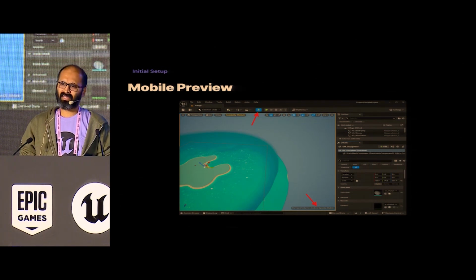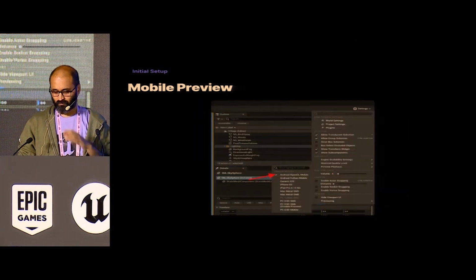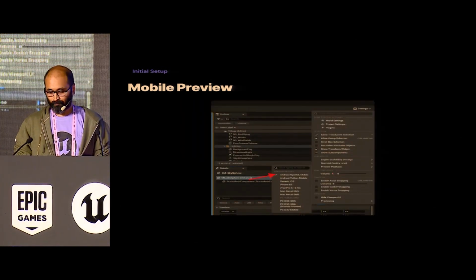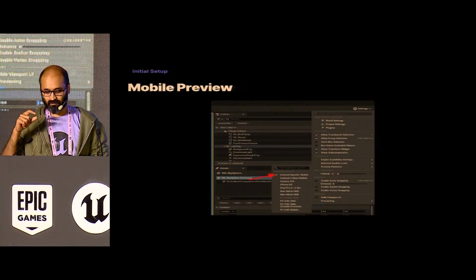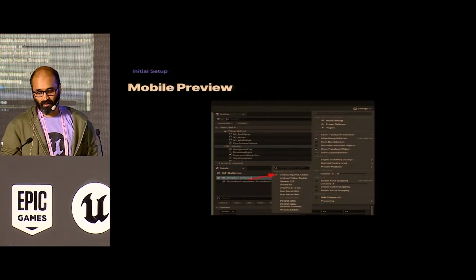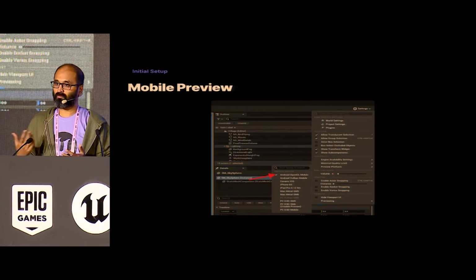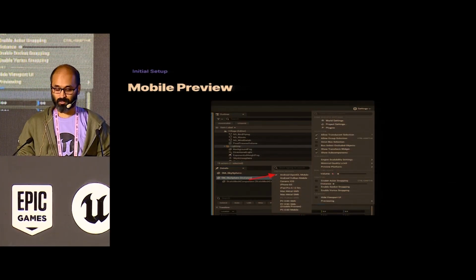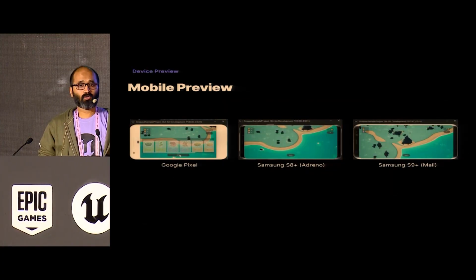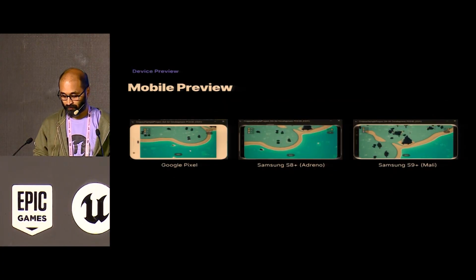But this isn't there by default. In order to see that button, you can go under settings in the editor, and under preview platform, you can select which platform you want to preview this game on. There's a bunch of options over there. You can also do mobile preview.